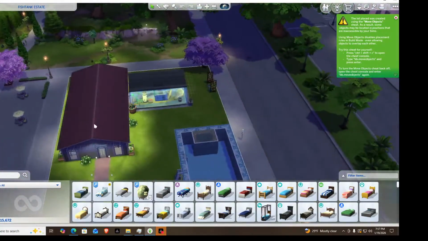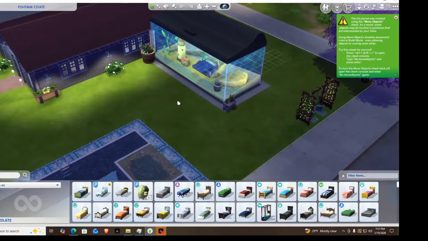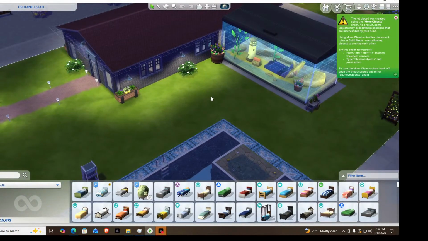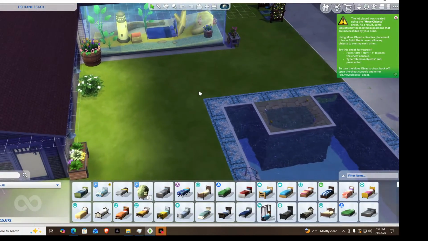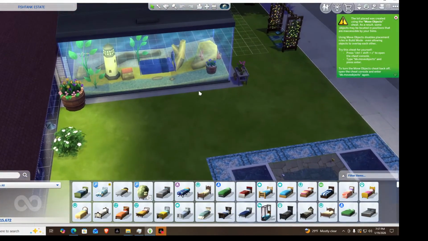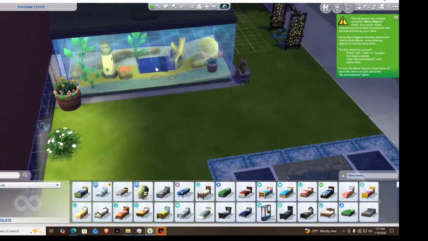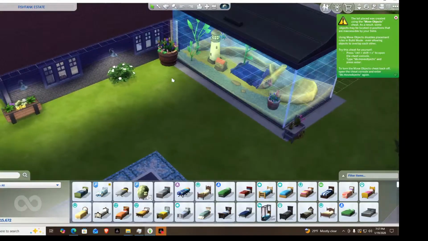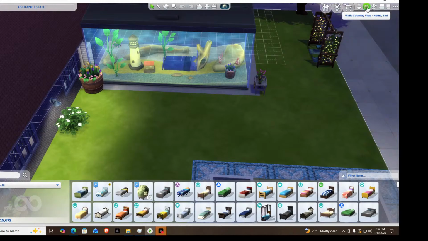And this house here is so basic. Look at that. Oh my gosh. But I can edit this. I just want to see if it still works. So here's how this fish tank functions. From a distance, it looks like they're sleeping on the bed, and it looks like they're living inside a fish tank. But if you're in first person point of view, then it looks different. Then I had to connect it. I had to go through the basement and all this other stuff.